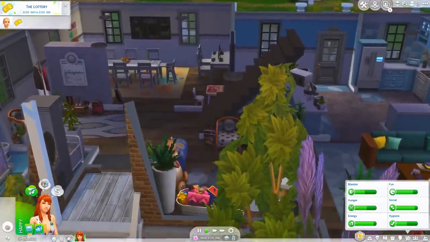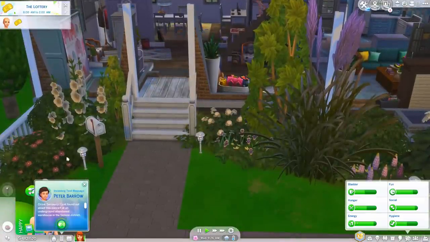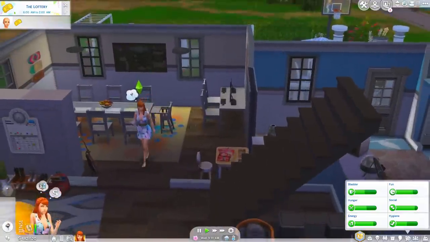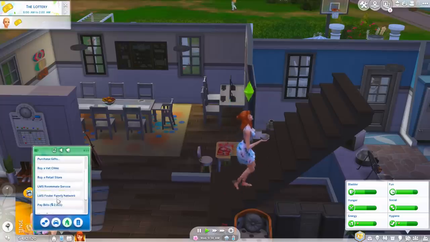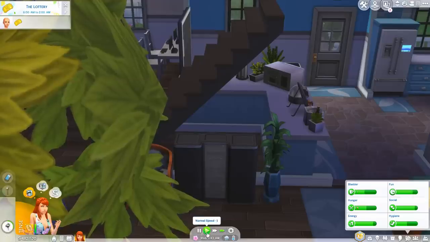And then yeah, we need to pay the bills because apparently they didn't get paid. So let's make sure. Okay. No. We don't need to get the mail. And then yeah, let's go ahead and go on the phone and get her to get another foster kid, which is exciting. And I don't know how many we'll get.